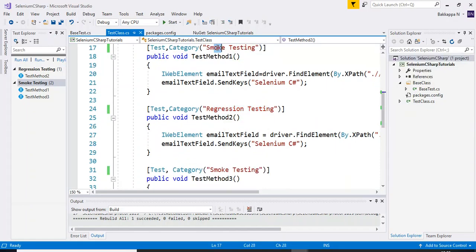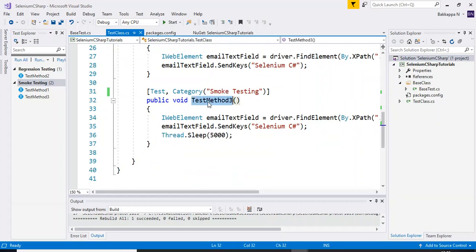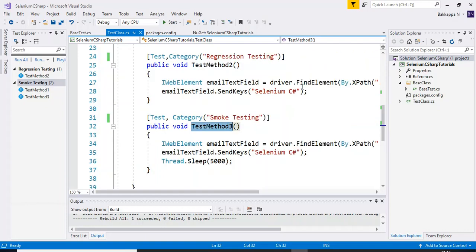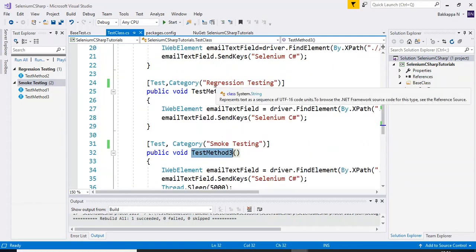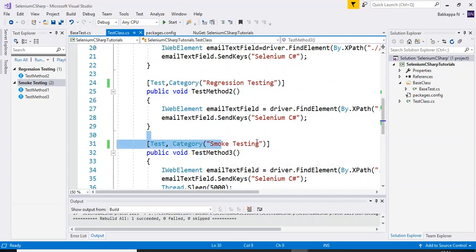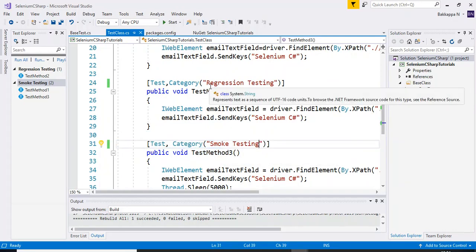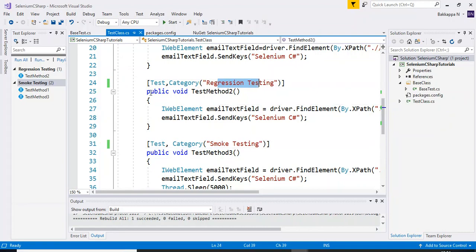Under smoke testing we have 2 test methods, that is test method 1 and test method 3. Under the regression testing category we have only one method, test method 2, listed here.